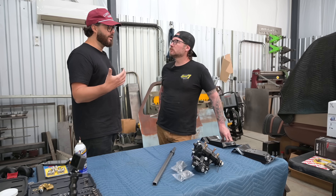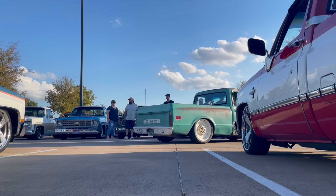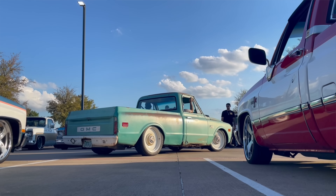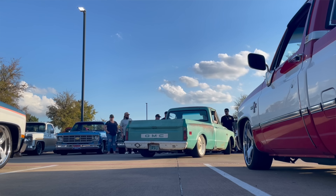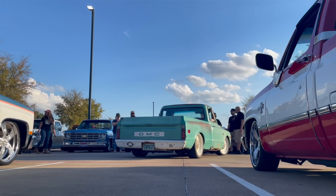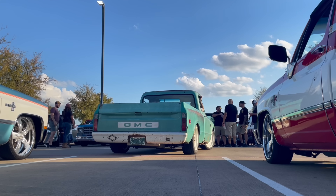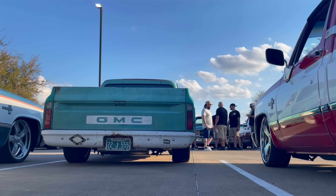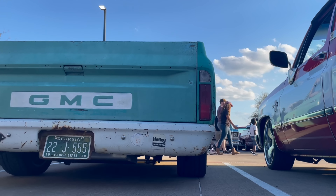Without having to go rack and pinion, you get something with a much sportier feel — which is really the draw for me. I have the original '68 power steering box in Teddy, and aside from all the other issues, it also takes me a football field to turn the truck around. Even just turning into a tight parking spot, I'm backing up three times to get it in there. The cool thing about this box is that you don't have to redo any of the steering geometry. You still have factory-correct geometry — no bump steer issues — but you do get the sportier feel and the benefits of the quicker ratio.